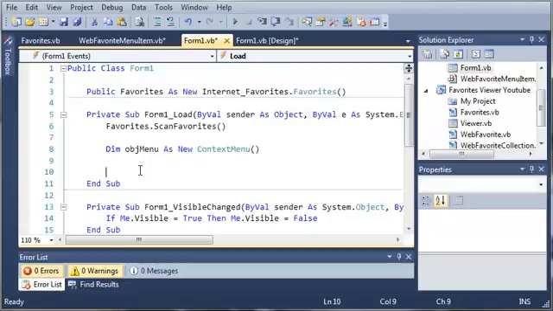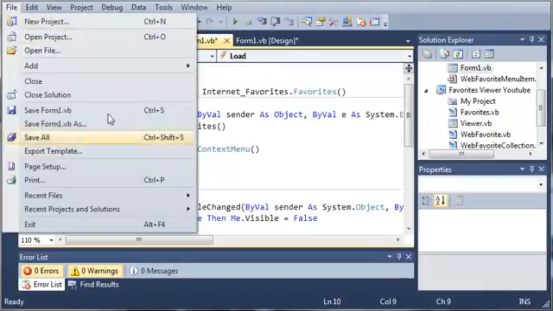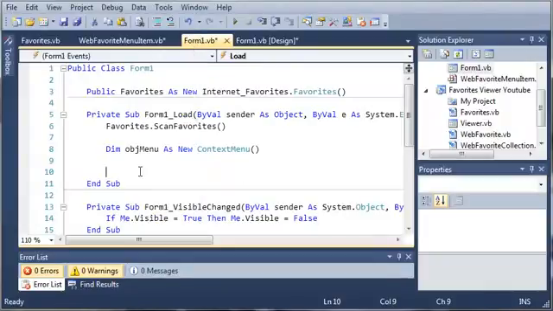We've created our favorites, scanned through them and stored them in the collection inside this favorites object, and we created a context menu, which would be this whole menu right here. So now we need to process each favorite.